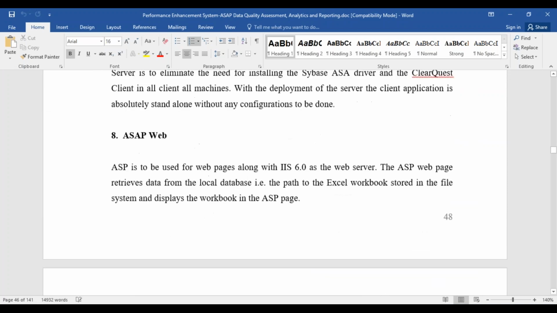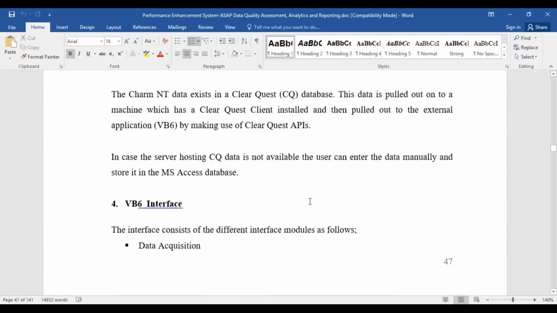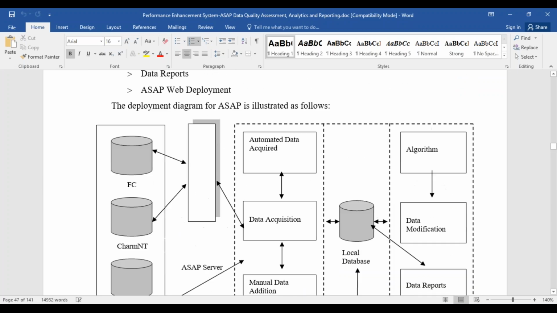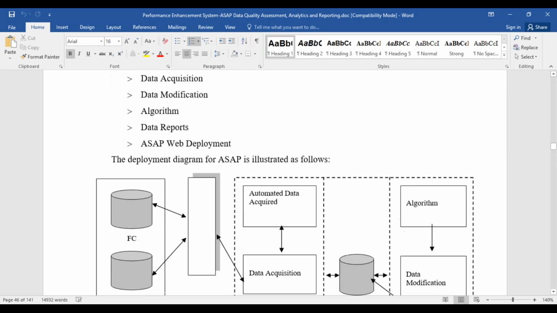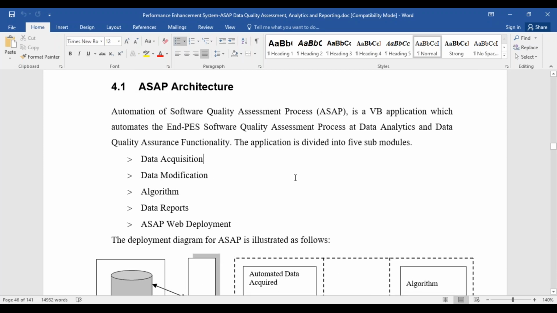Correct? So in high level architecture, we will be describing what are the different divisions of the entire project. As you all know, and as we have been discussing, this entire project is divided into data acquisition, data modification, algorithm, data reports, ASAP, web deployment. Correct?